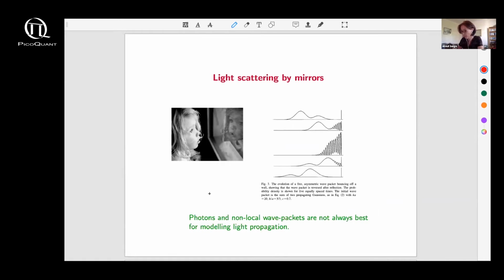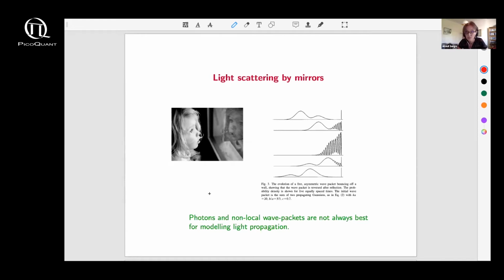What we usually do when we describe scattering by mirrors in quantum physics, there are different ways of doing it. But probably the most standard way is not to consider all photon modes, but to introduce a subset of photon modes. For example, if I have a semi-transparent mirror, I will decompose whatever wave packet I have coming in into these triplet modes that Carniglia and Mandel introduced. That works really well as long as light is not approaching the mirror from both sides. Then I might have some interference problems and get some unphysical effects in this way.